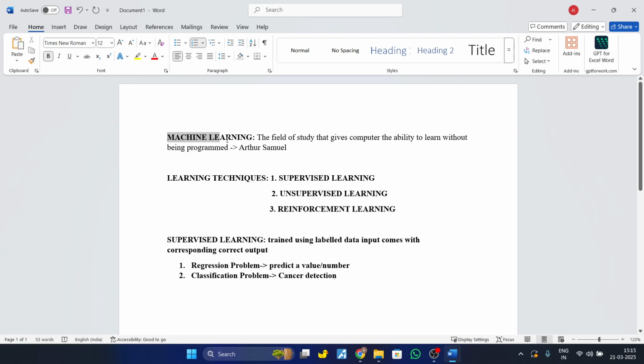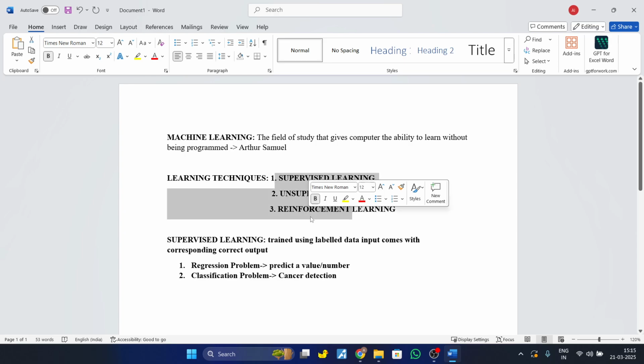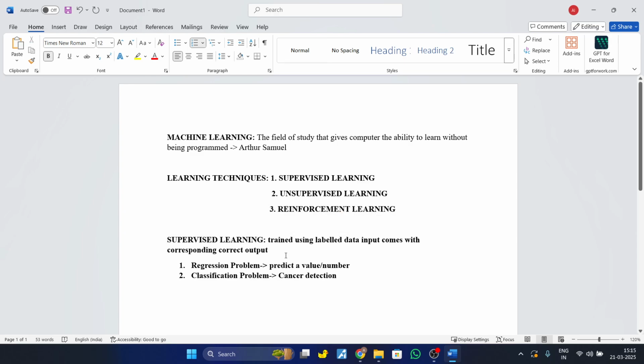So essentially we started with what is machine learning. We looked at how a machine learns, that is through these three techniques. Now we are looking at the first technique, supervised learning, and we got to know that supervised learning works on history, it works on labeled data. There has to be an existing feature which we are trying to predict already, and using that history our model is going to predict whatever input you give.